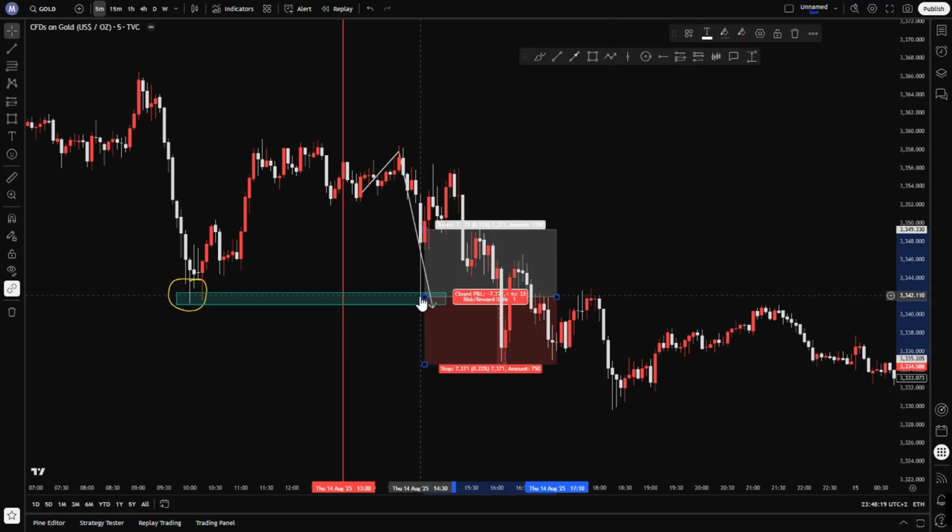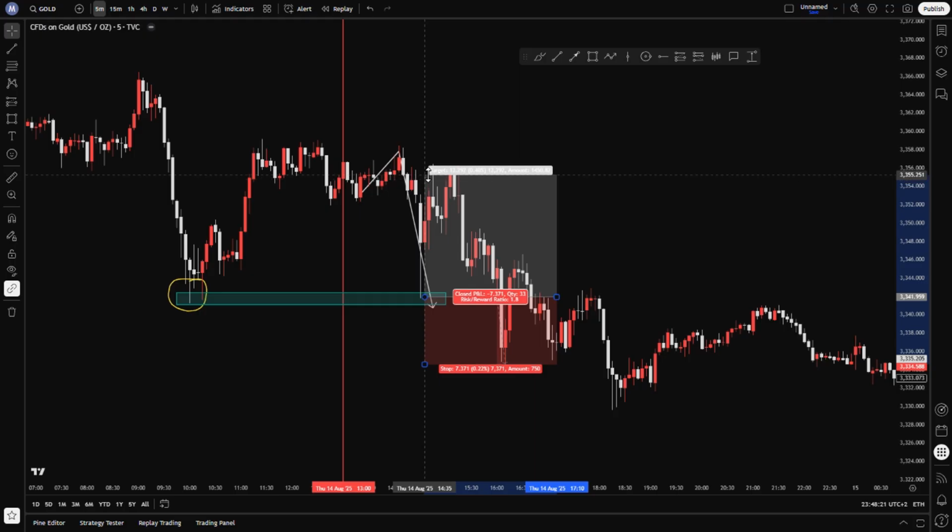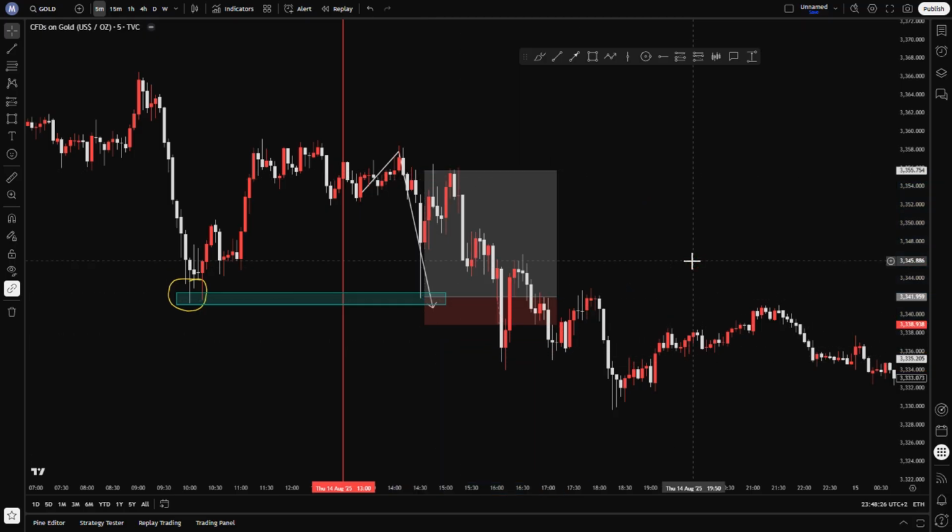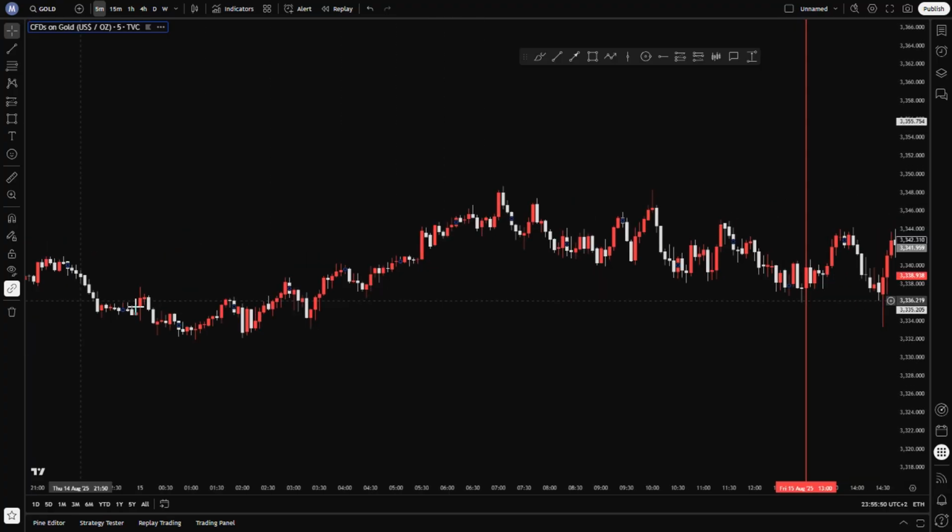As we can see, price did bounce off this level, giving us a clear reaction before later dropping aggressively to the downside. This example shows how simple the strategy can be. You don't need to overcomplicate your chart. Just mark your session line, observe the post-1 p.m. bias, and identify strong support or resistance levels.